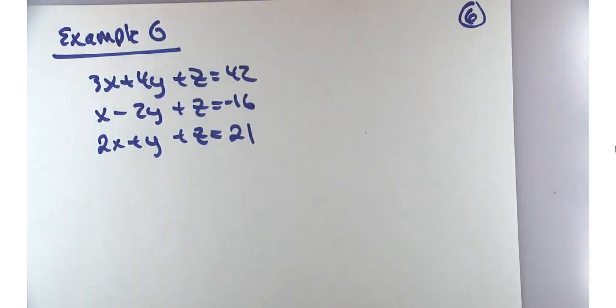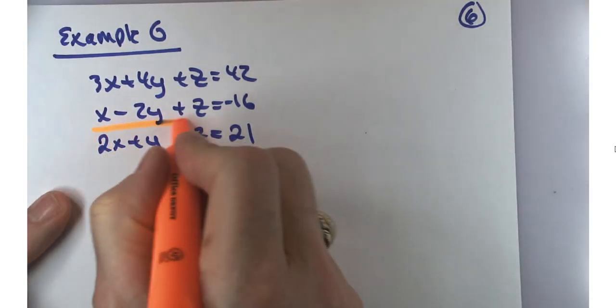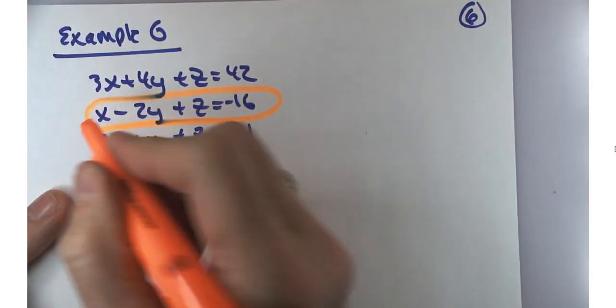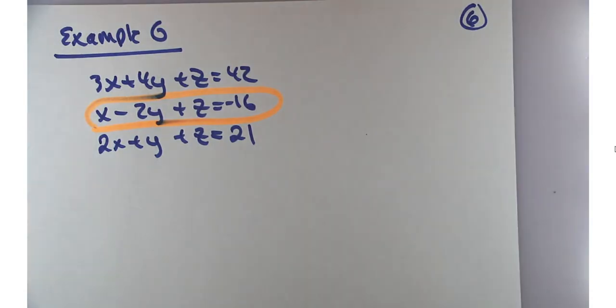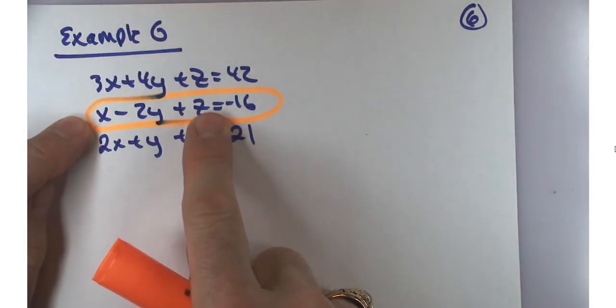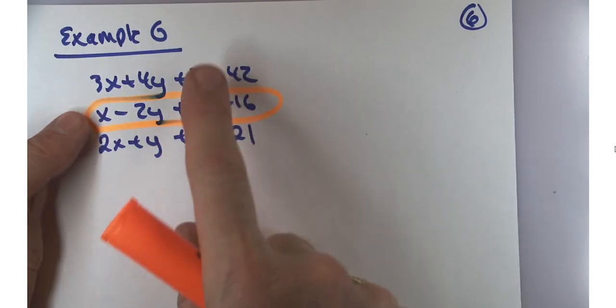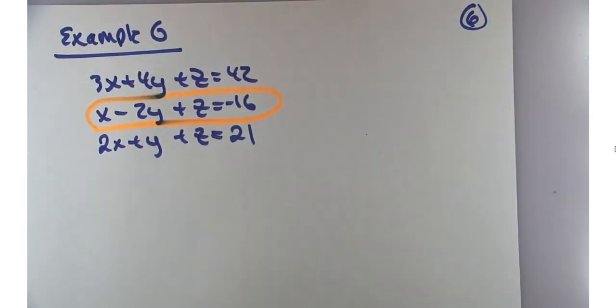Okay, looking good there. For variety, again, let me just kind of bounce things around. I'm going to pick the second equation and use that to eliminate a variable from the other two equations. The only thing I really want to illustrate is that when you're choosing an equation to eliminate, it's usually easiest to choose something that has a coefficient of 1 or negative 1 for the variables. I'm just mixing things up instead of always choosing the first or third equation. I chose the middle equation.